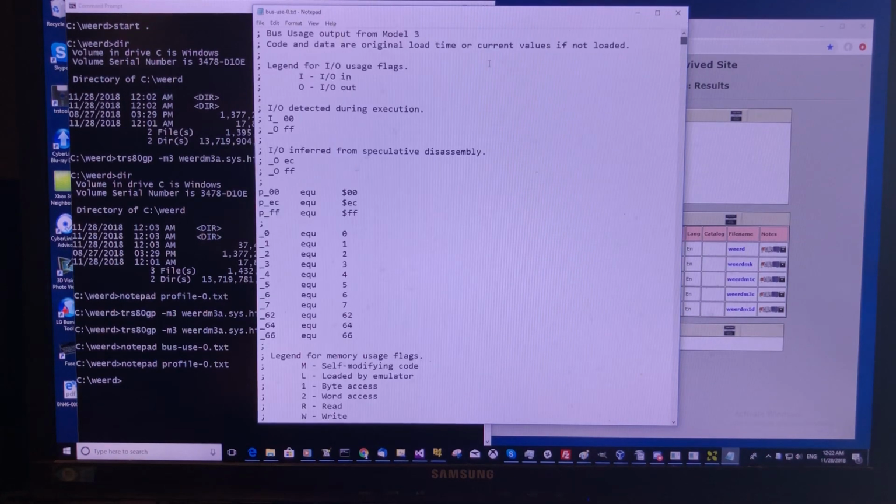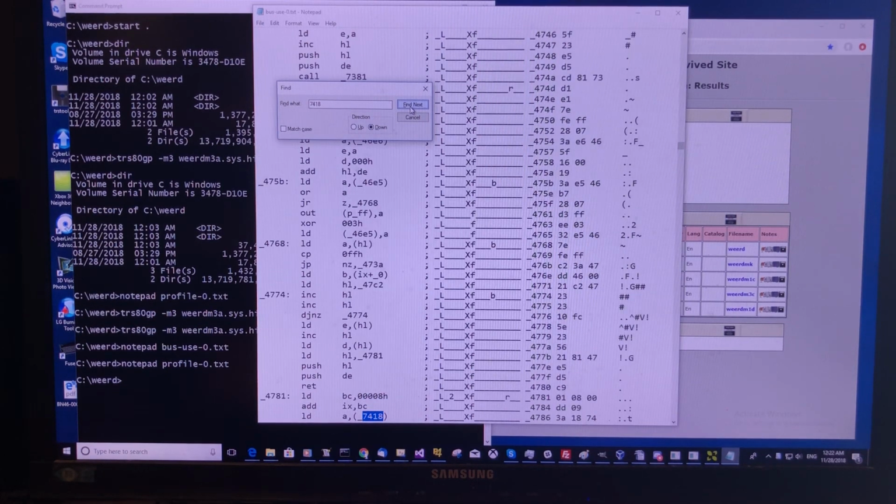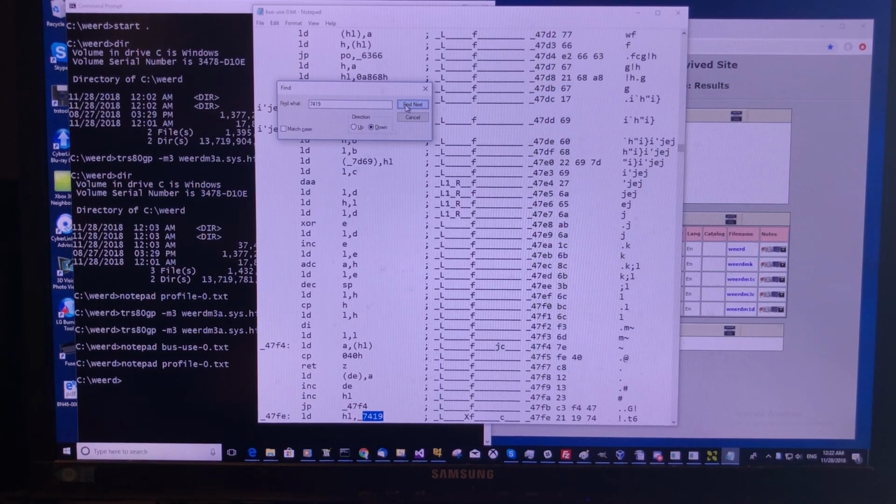Now, one more cute thing you can do with trs80gp, which this code gives us a chance to look at. 7418 or 7419? I think it was 7419.